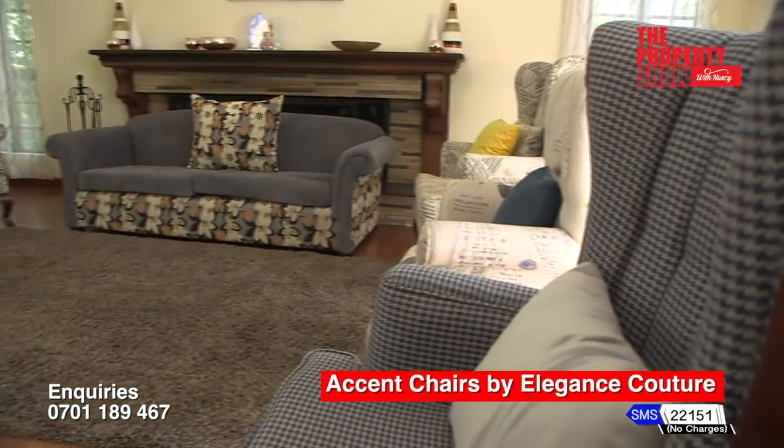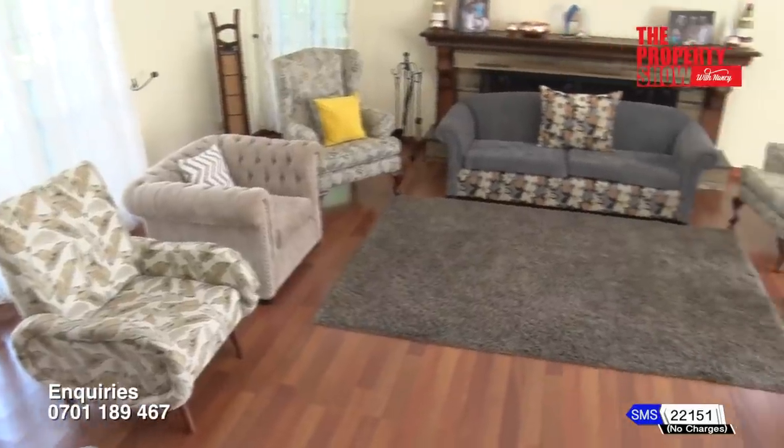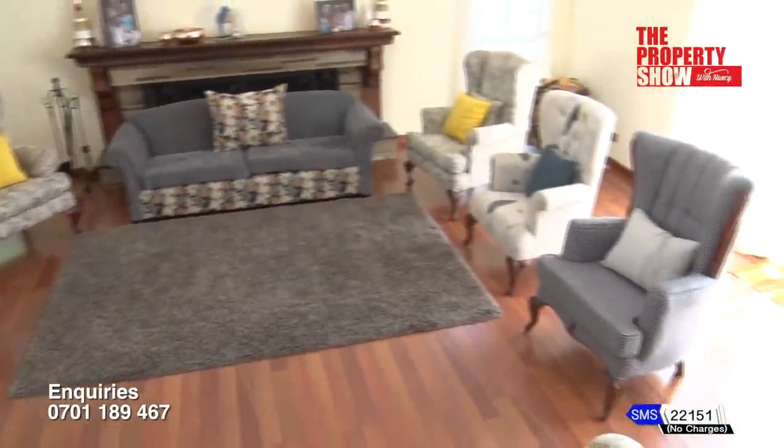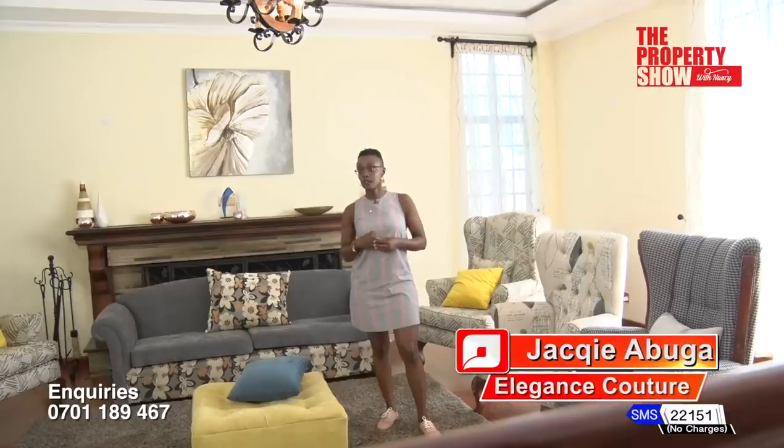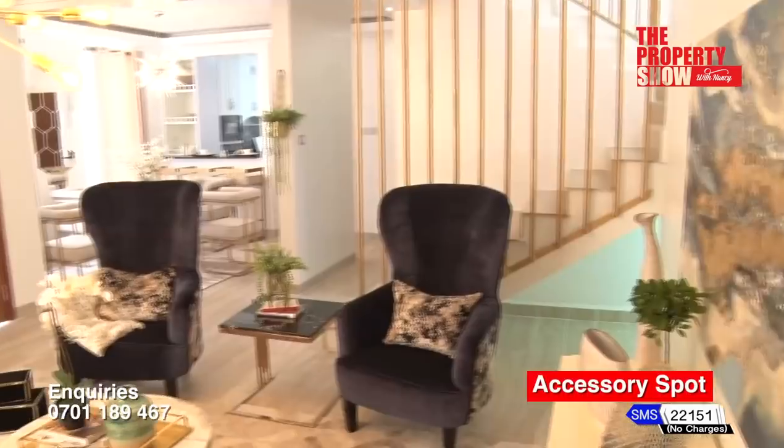And then we're also very transparent. When you have a customer who's given you an order, keep them posted and say, this is where we have reached, this is how much we have done, and we will keep our word with regard to delivery. Should there be a challenge, then we'll be able to inform the customer, look, we said we'll deliver on Friday, but we have one or two challenges, kindly let us do that on Saturday. That way we are able to keep our word, we are able to honor our word and get customers.